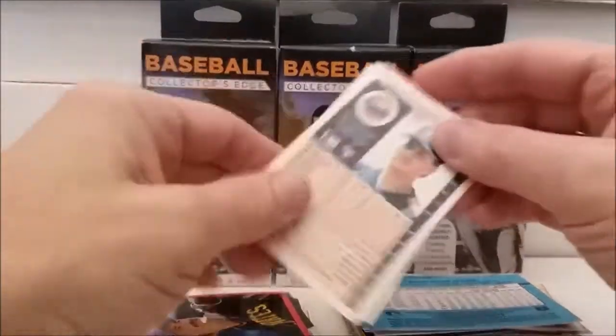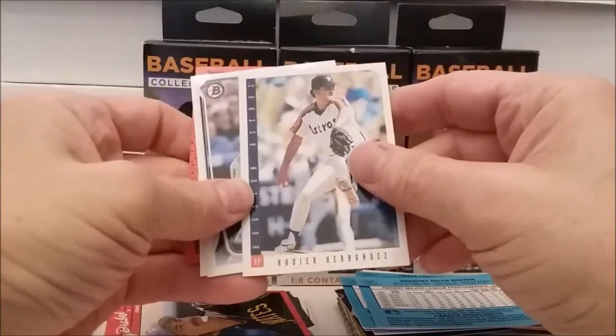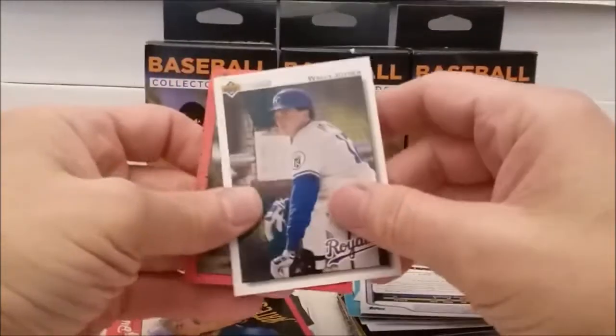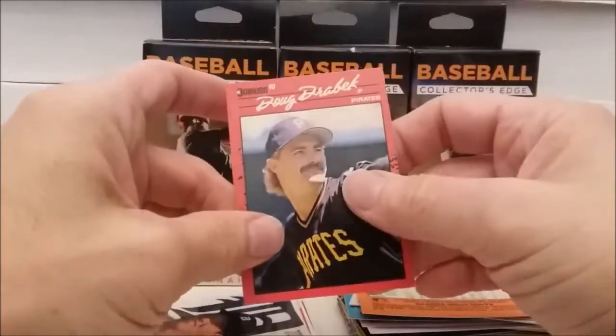Oh, by the way, 1 in 8 of these contain a hit. And we did get a hit that last time, I think. Recently, anyways, 2 or 3 hits. We keep getting a few hits here and there. Carlos Gomez. Wally Joyner. Ed Woodson. Doug Drabek.